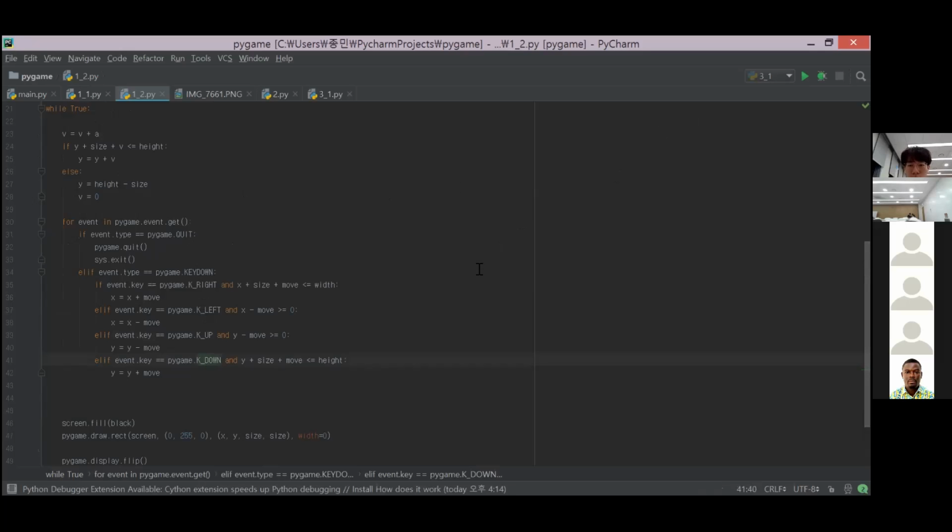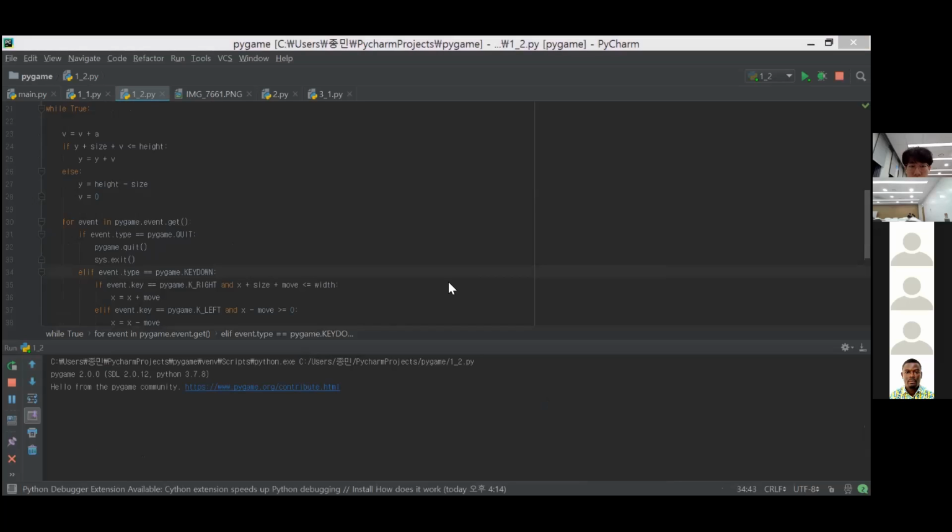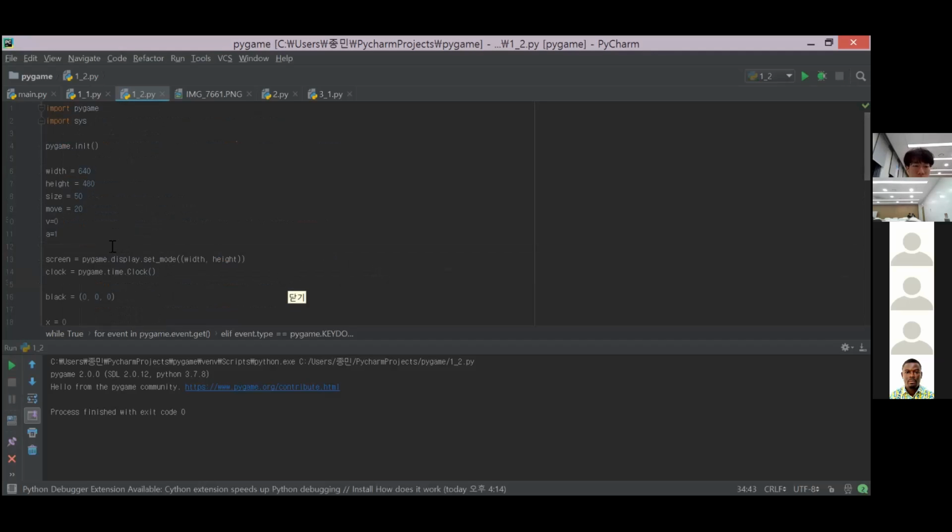So now I'll run this code. You see? It's just because the parameter for gravity is too strong. Maybe I can change the movement per each key press.